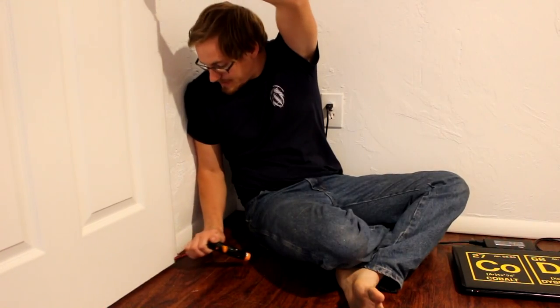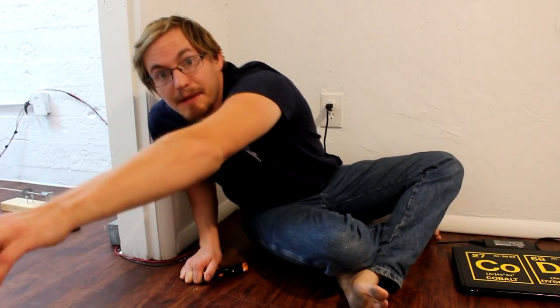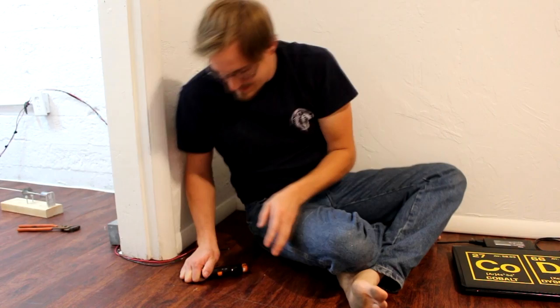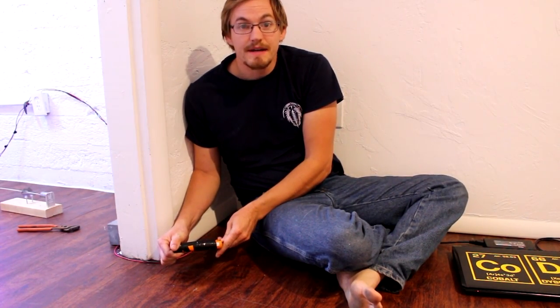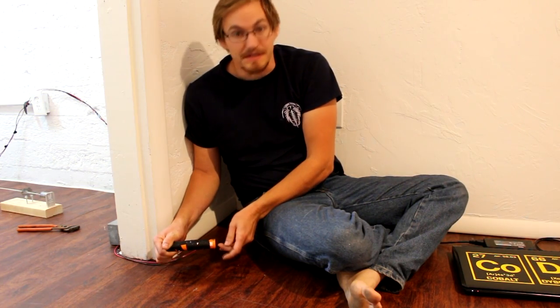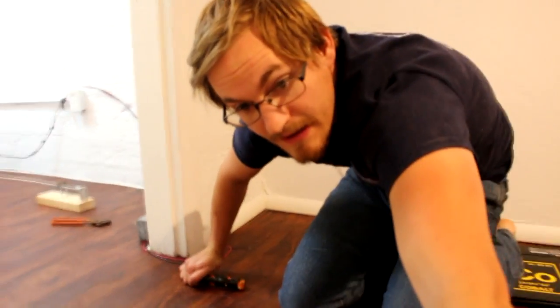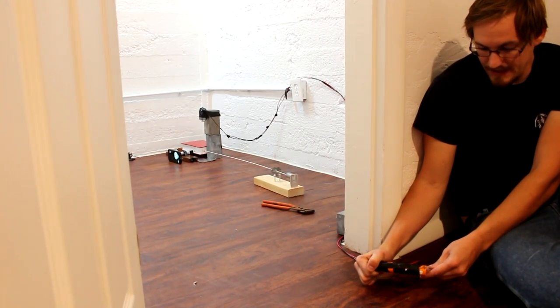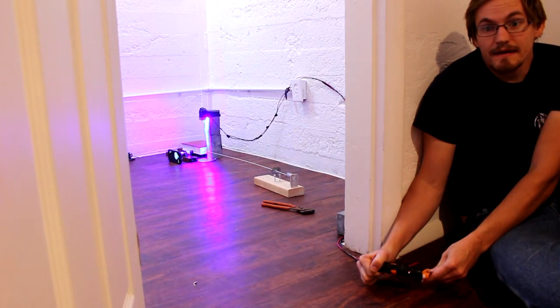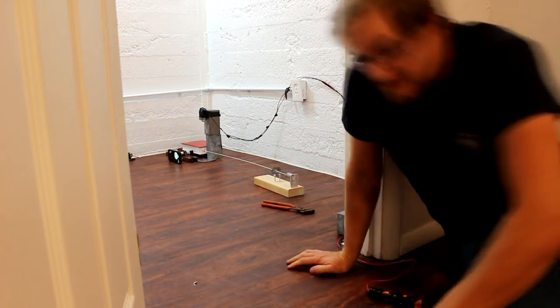So let's actually open the door. See if I can show you guys what's going on in there without going in. Oh, it's gonna hit the camera. Oh no, that should work. I don't know if you can see in there. You can see I'm just turning on the laser by touching together these wires here. Alright, if I move the camera in, you guys should be able to see what I'm doing. There we go. Let's go have a look at it.